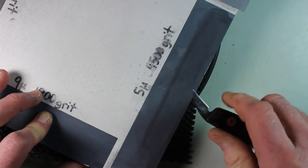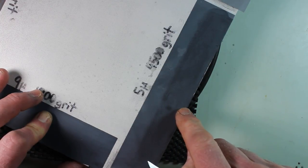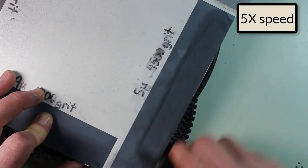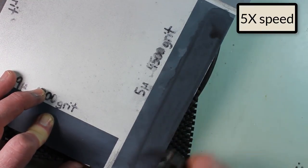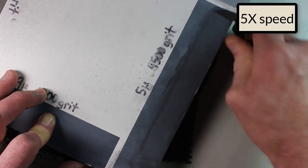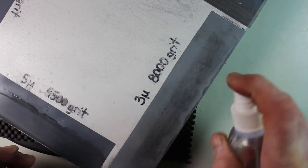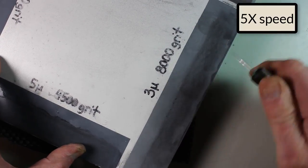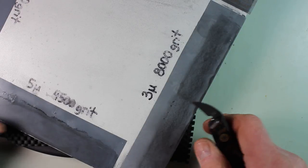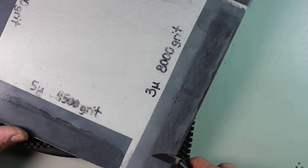And you can tell if you're pressing flat on the edge of the knife by how wide you can see the water is getting scraped away. Okay, it should be the full width of your knife. And the last abrasive is 8,000 grit. Normally I'll do this off the edge of a table so that my knuckles won't hit. But for this video, I just raised it up a little bit on my swivel table, just enough so my knuckles don't hit on the table and I can get a good angle on the knife.